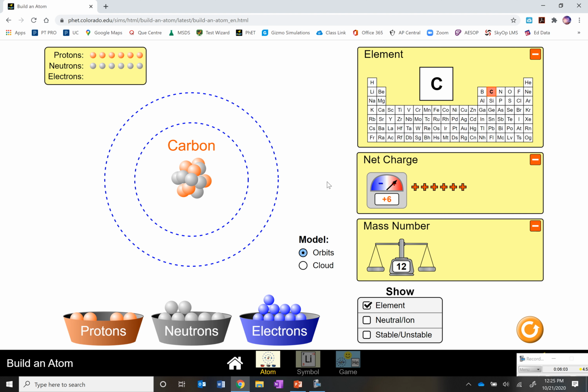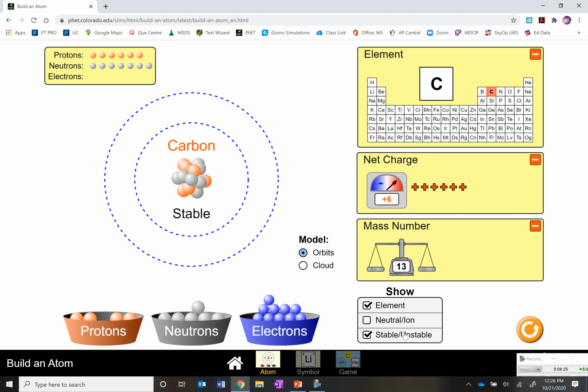But there are certain types, or certain isotopes, that are considered stable. And this one, carbon, or we'll learn here, otherwise known as carbon-12, is a stable form. But if we were to take away a neutron, it becomes unstable. Or if we add too many, like carbon-14, it's also considered unstable.